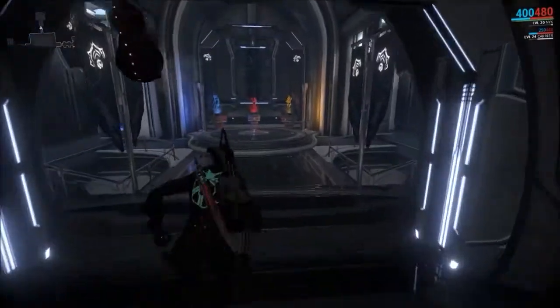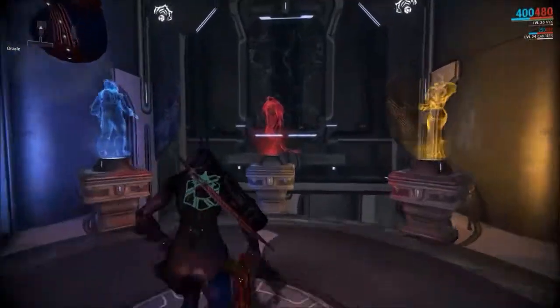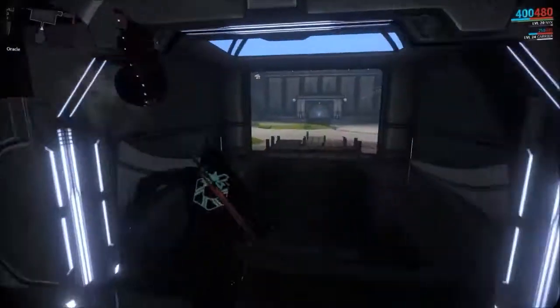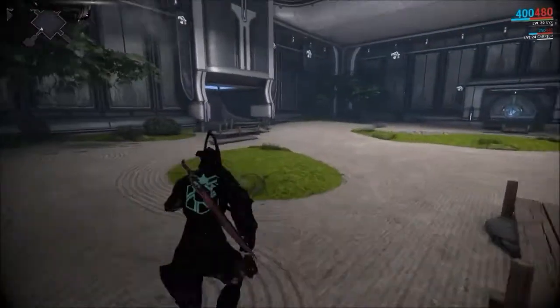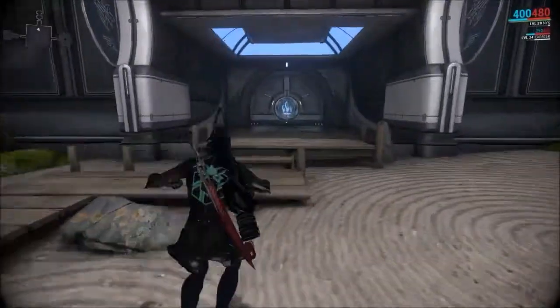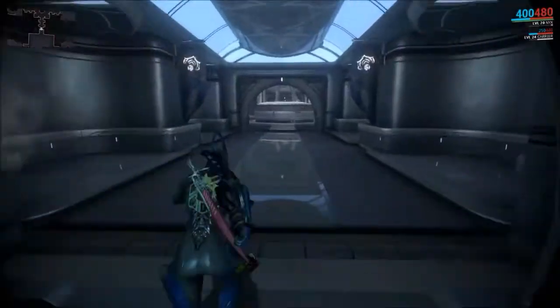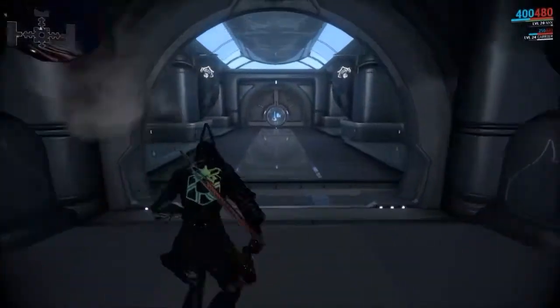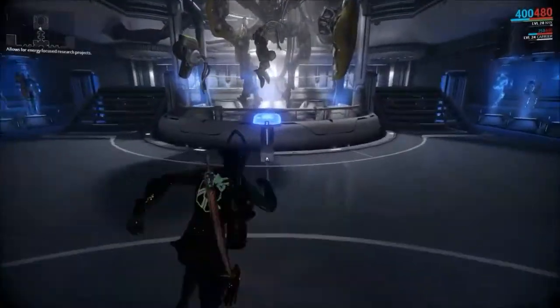This is the Oracle. It's a pretty pointless room. The only reason it's there is because I had to build it in order to make the biolab. That's a thing you'll find a lot in this game. There'll usually be requirements. You have to build something in order to build something else. So here's the energy lab.